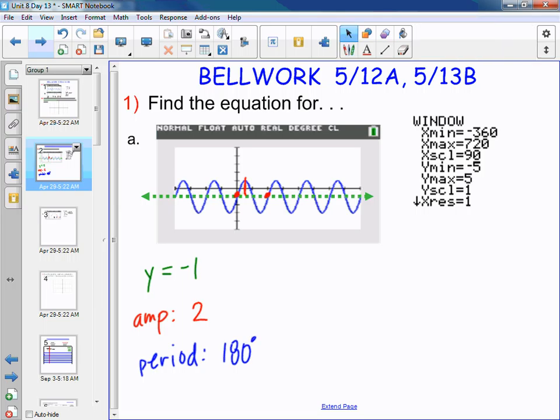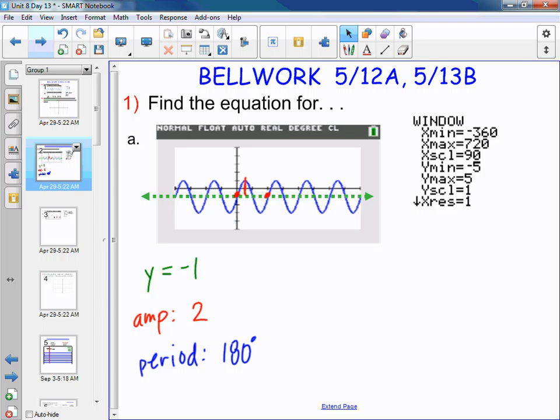Okay, before we generate the equation, I need to do a quick check. Raise your hand if you had the center line of y equals -1. Did you identify that same center line? Great. Different check. Raise your hand if you had an amplitude of 2. Amplitude of 2, that's good news. And lastly, the trickiest part is period. Raise your hand if you identified 180 degrees for the period. Did you find that, 180 degrees?